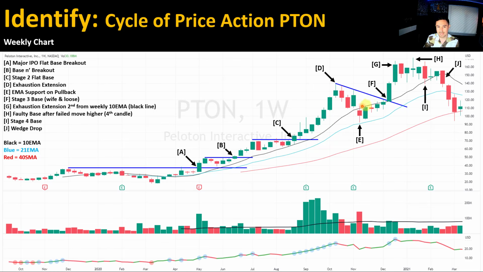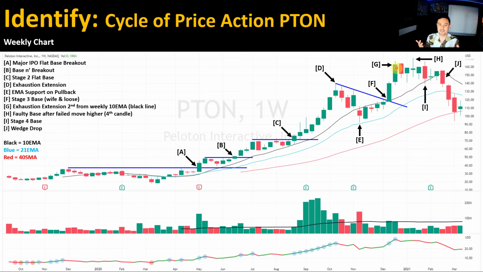So you see this black line here. Remember, be aware of exhaustion extension. So we were looking at the daily chart with Tesla, first extension, pullback, then the second extension happens on the weekly, but more so from the black line, which is the 10-week simple moving average, which on the daily chart is the 50 SMA. So see how you get your first extension, pull back, then your second extension. It is very rare to get a third extension higher. So that's something to be aware of, and then to put that in context as well.